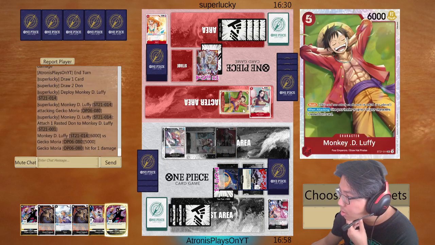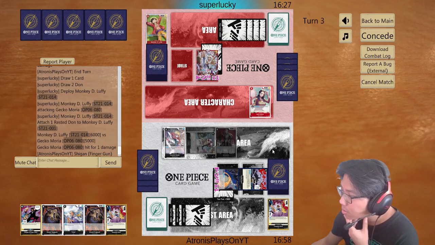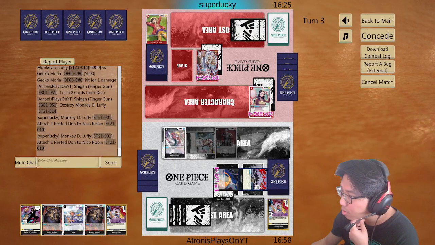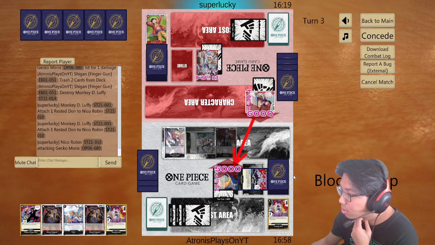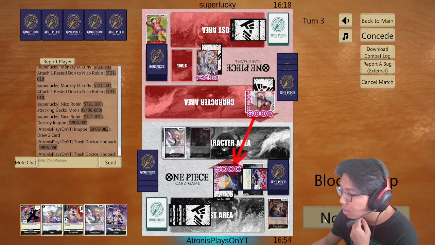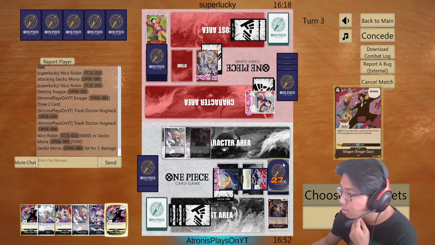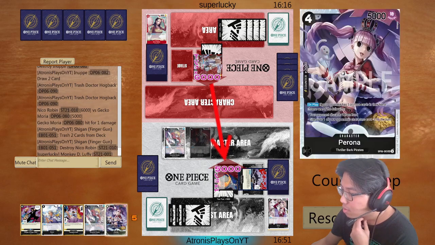Hey, a trigger. Let's get rid of him. I'd just get rid of him, to be honest. That's fine. That's totally fine. Get rid of a new bay. We get to trash 2. That's totally fine. Get rid of these out of our hand. We'll take that. That works too. Finger pistol trigger. And then we just counter out here.